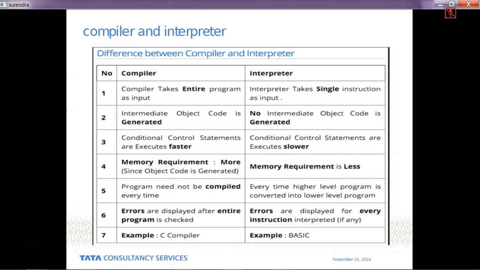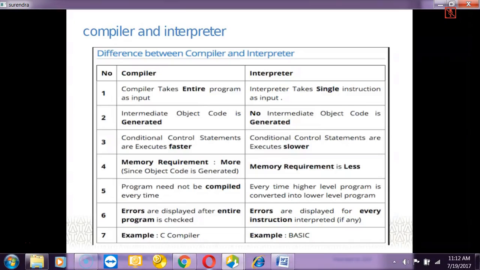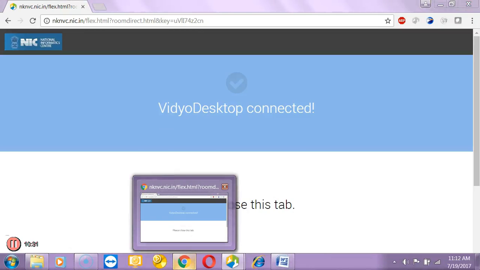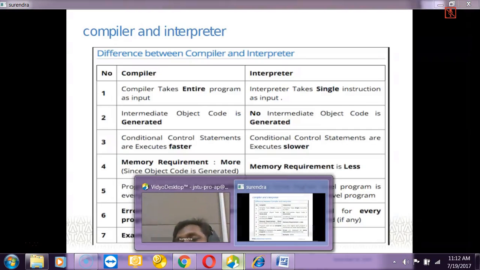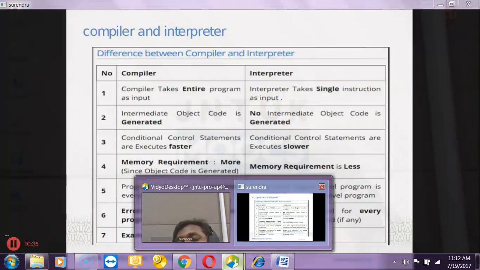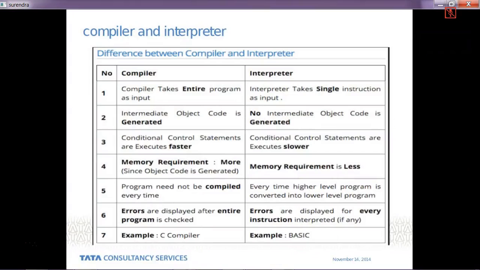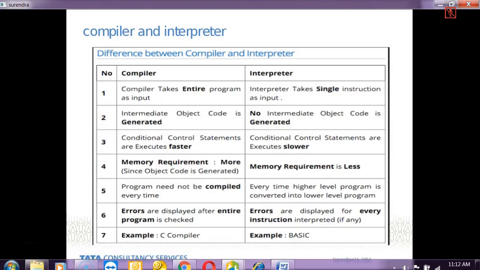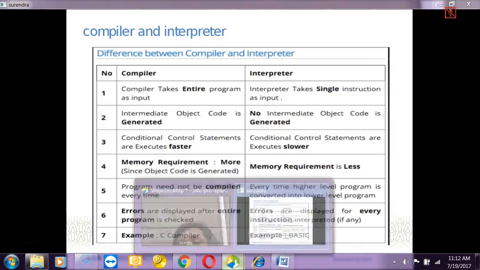By the end of the session you need to know what a compiler is, what the compiler does, and what the interpreter does. The example for a compiler is the C compiler. Example for an interpreter is BASIC or the Python programming language. Everyone take it as one task. Note down what programming languages come under compiler, and what scripting or programming languages come under interpreter.